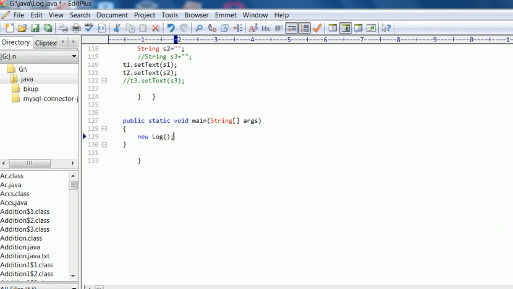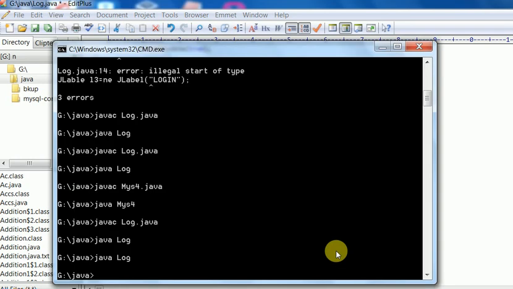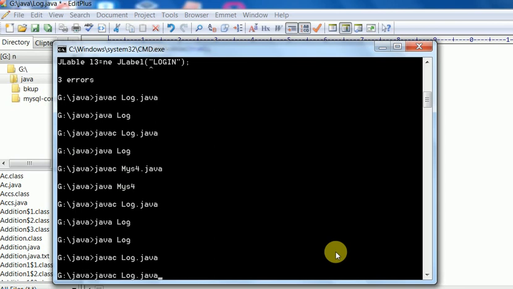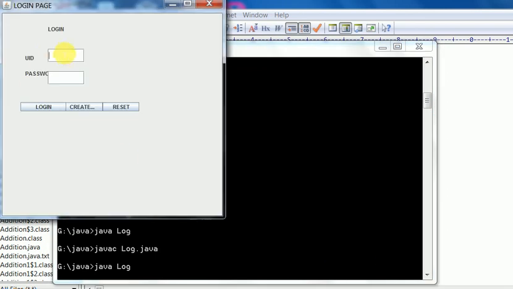I will show it in my next videos, but I just simply show you the logic of how to create these values. Yes, it is saved, create user ID and password, and next time I have to show you that it is verified itself, because it is stored in my database.